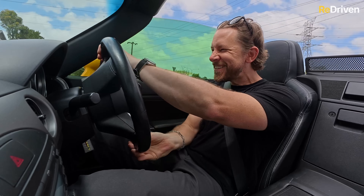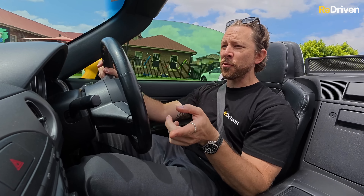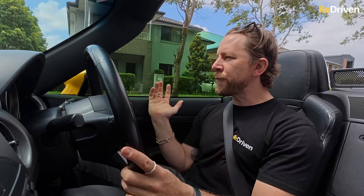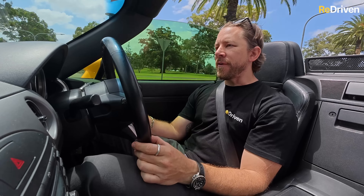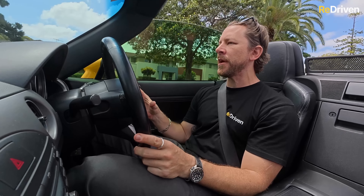Even the suspension — because this thing is so light, it doesn't have to worry about the car pitching and rolling, it can just focus on soaking up bumps and providing phenomenal handling. Just around a roundabout at about 30 km/h — yes, oh so much yes. This is one of the best driving experiences you are ever going to have, and a huge part of that is because it makes you feel like you're going so much faster than you actually are. You can have all the fun without worrying about your licence and where the cops are. This thing is just phenomenal.